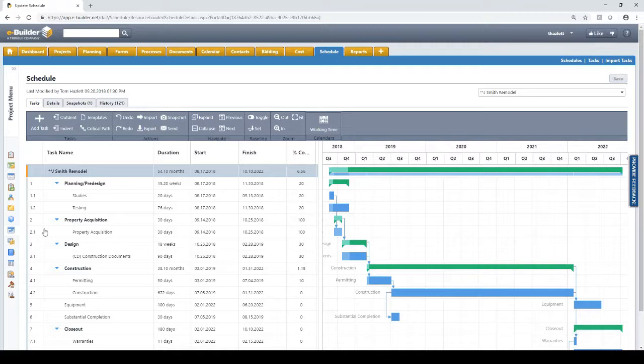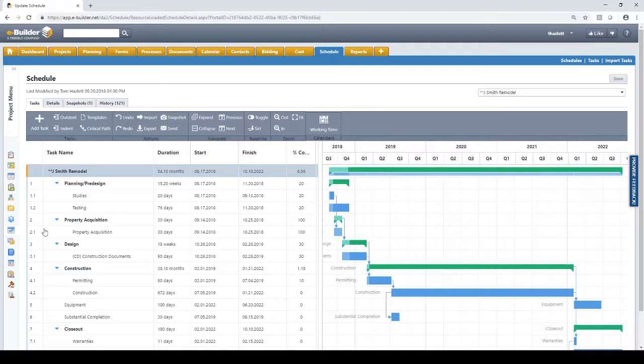You can, however, import your MS Project information or even your P6 data right into this tool. The benefit largely with the built-in scheduler within eBuilder is to follow your money over time. So when you've created cash flow curves for your active projects or even for your planned projects, you can combine that with the schedule tool here and look at your money over time.